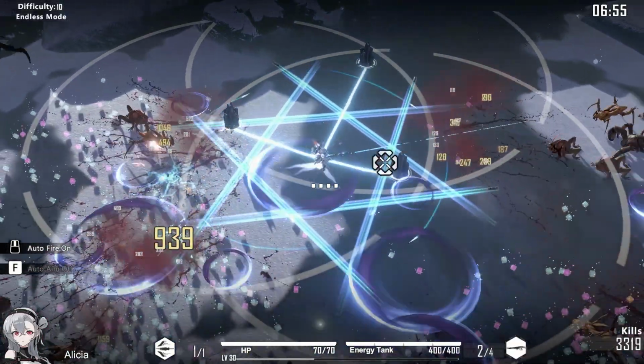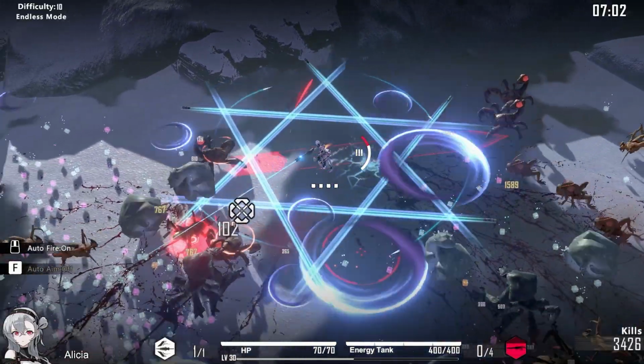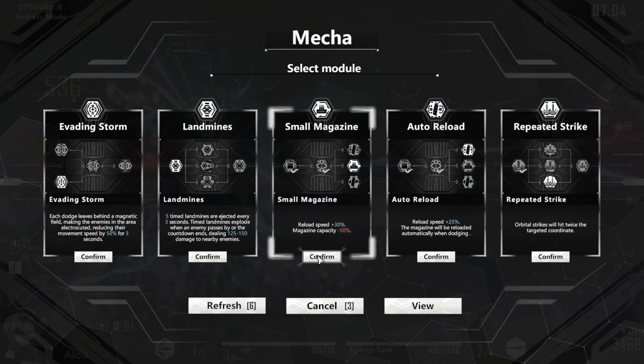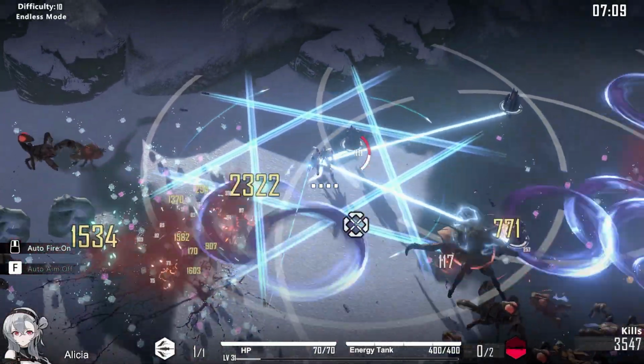There we go. I mean, we're just killing that buddy now. The damage is looking good. Thank you. Reload speed plus 30%, magazine capacity minus 50%. I will do that so we can get the laser thing to come out a little bit more often. There we go.